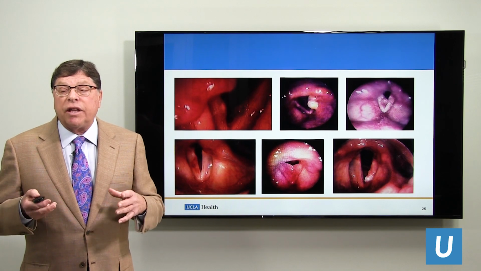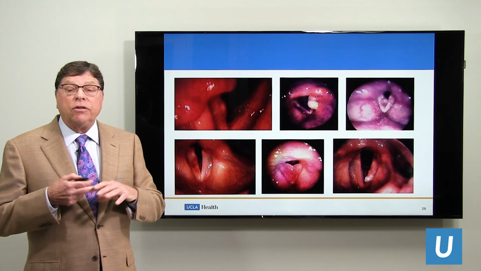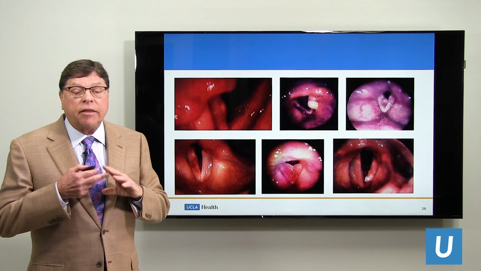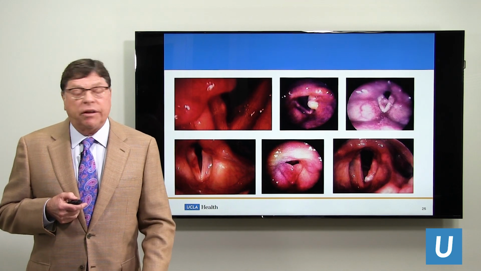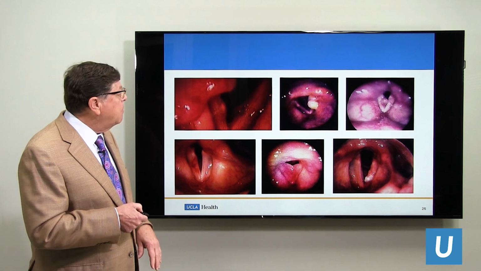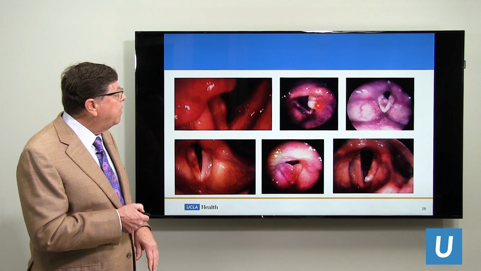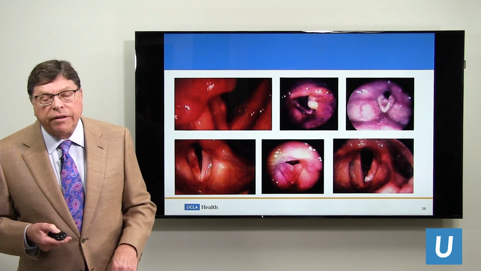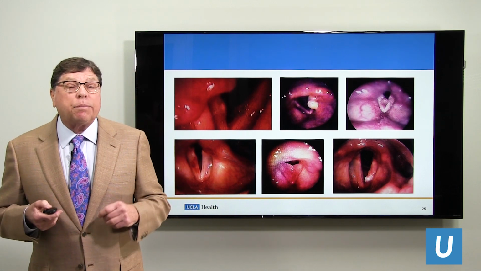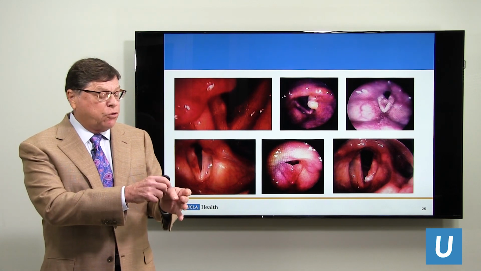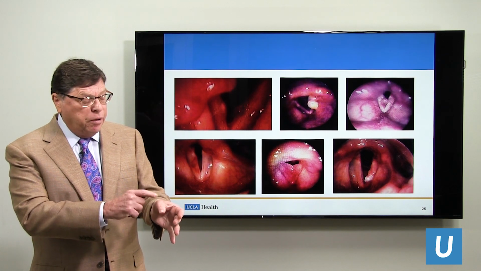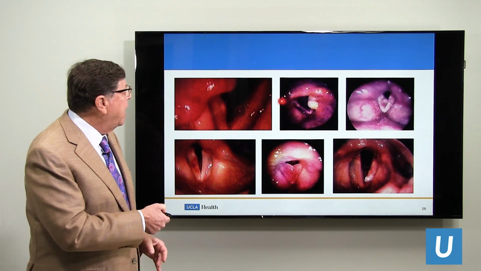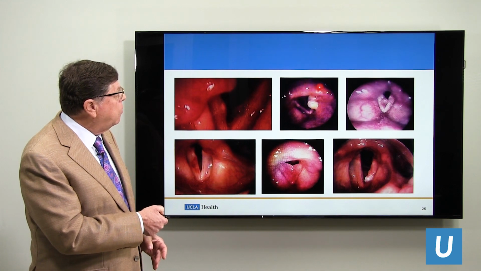And a lot of lesions that occur on the vocal cords, if we can just put the voice to rest, let them rest, will just clear up by themselves, and surgery really isn't necessary. Some patients can actually develop what's called a granuloma, but it really is proud flesh. Imagine if you had a sore and you scraped it all the time. Eventually you'd build up this little tissue right here, and you can see that right here on their vocal cords.